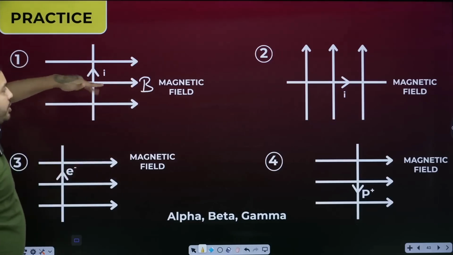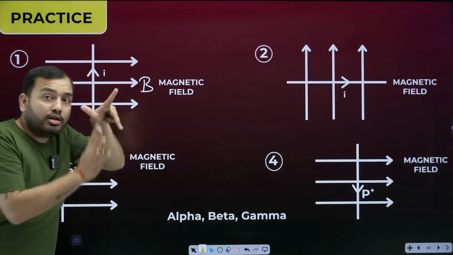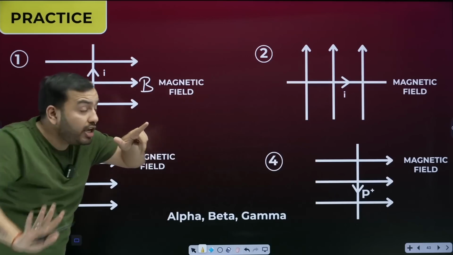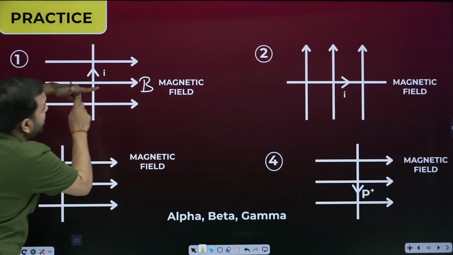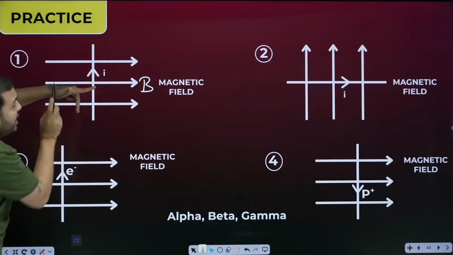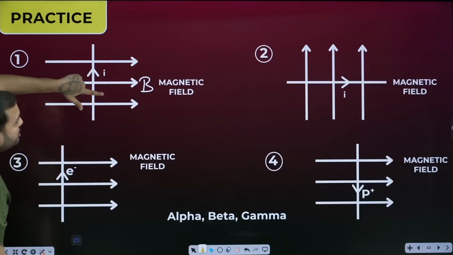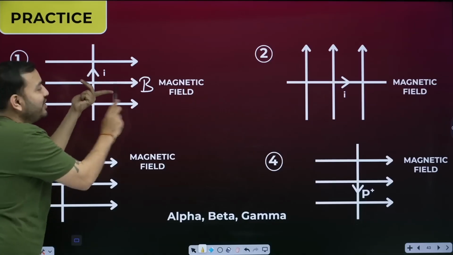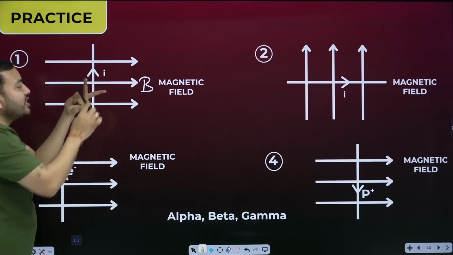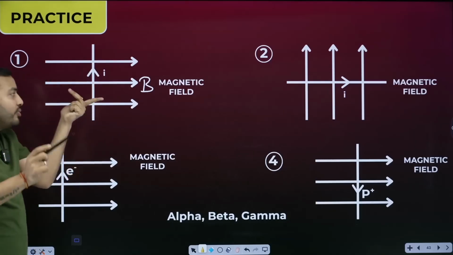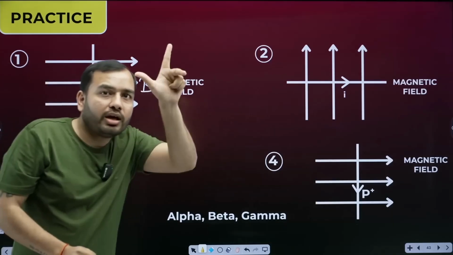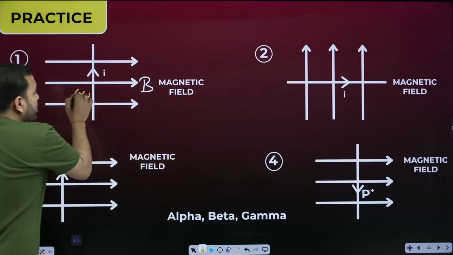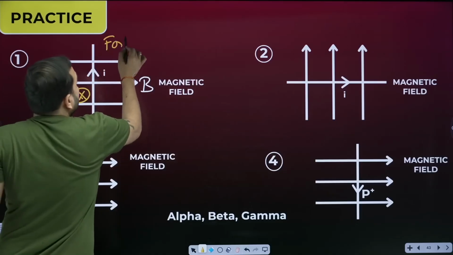Sir, current is up. How do I take it? Do it like this. No, don't change this. This stays fixed; this finger can move like this. So the forefinger is the direction of your magnetic field, and the middle finger should be current. Where is the current? Upwards. Do it like this. Where did the forefinger go? In the direction of magnetic field. Where did the middle finger go? In the direction of current. What will the thumb be showing? Direction of force. Where is the thumb going? Inside. Meaning in which direction is the force being applied? Towards inside, into the paper.